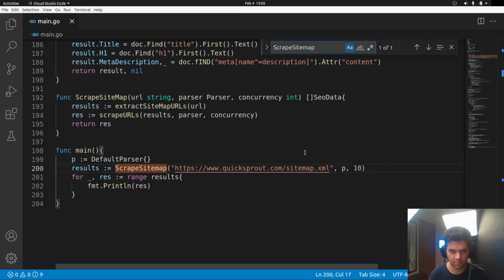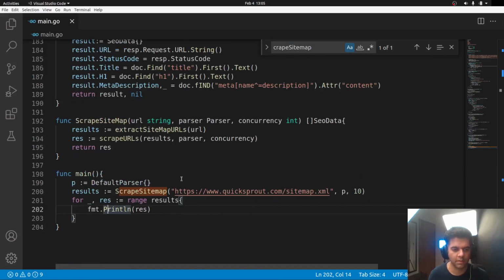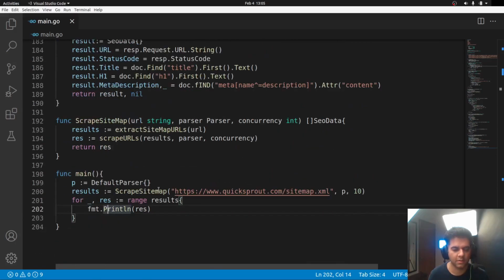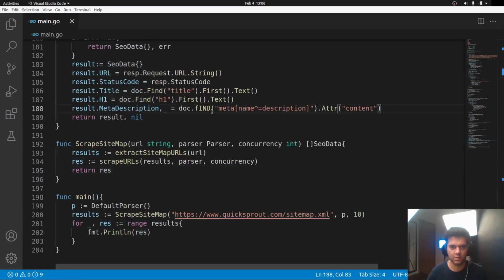Similarly with scrape sitemap function, right? There is a scrape sitemap function somewhere and it's not been defined properly. So let me find it. Scrape sitemap. Yeah, so this function, the M had to be capital because we're calling this function. Awesome. So one thing that I just missed was this find needs to have a capital F and small ind.